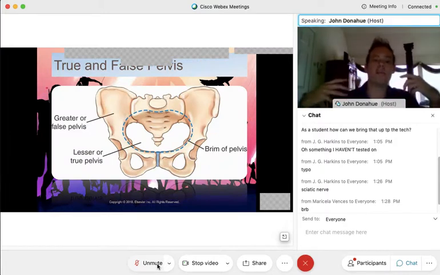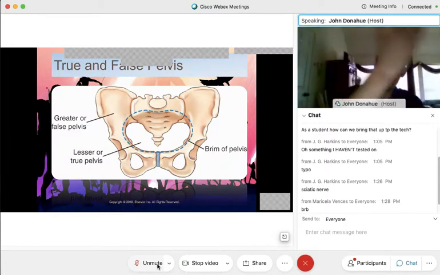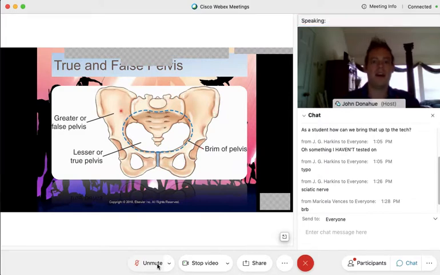Okay, so when we talk about the brim area of the pelvis, that circular area that's very open, we have what's called a false versus true pelvis. When we talk about the false pelvis, it also goes by the terminology of greater pelvis. Now, what am I referring to? I'm referring to all this area on the outside of this blue dotted line. This is all the greater or the false pelvis. Now, the area inside the blue line, this big opening, that's what we call the lesser or the true pelvis.